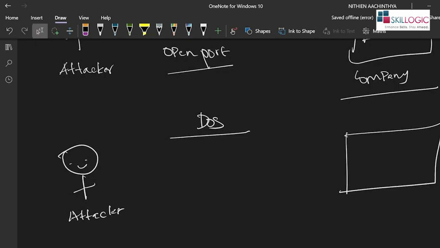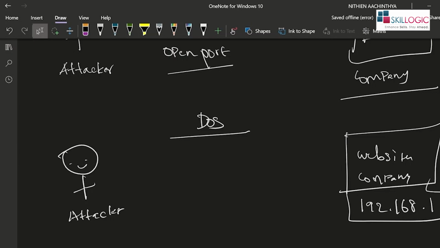I'm targeting a website whose IP address is 192.168.1.1. Consider this a website IP address connected to the company's network. The attacker will only target the single IP address of the web application using his own IP address, with no changes of any IP address.